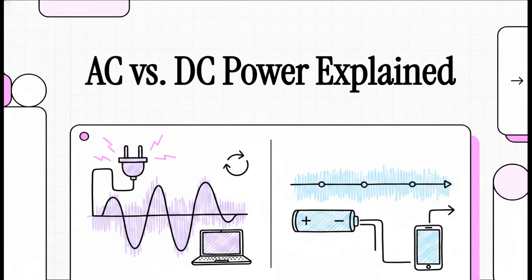Today we're unpacking the invisible force that's literally powering the device you're using to listen to this right now. We are looking at the ultimate showdown in electronics, AC vs DC power, and specifically the difference between alternating current and direct current. We're going to break down the mechanics behind the raw power surging through your walls versus the stored energy sitting in your batteries.